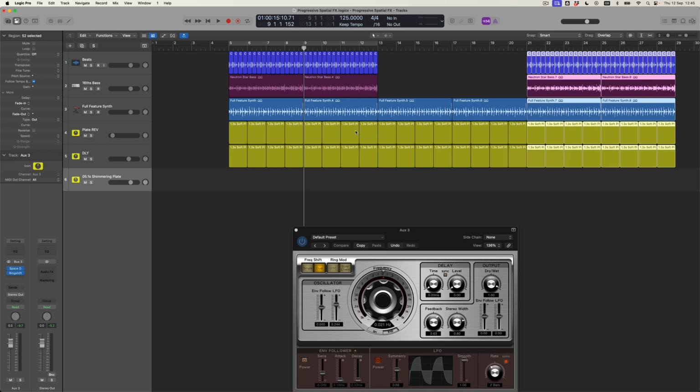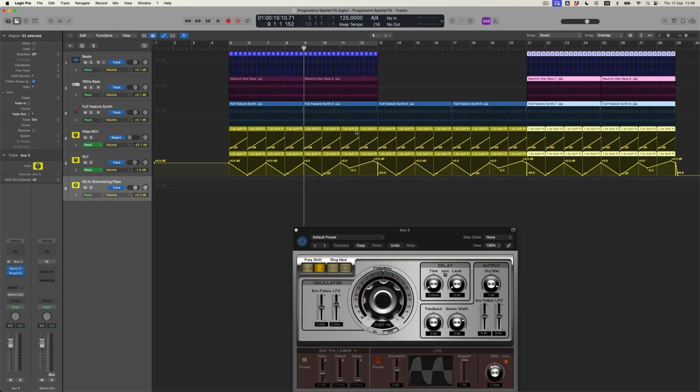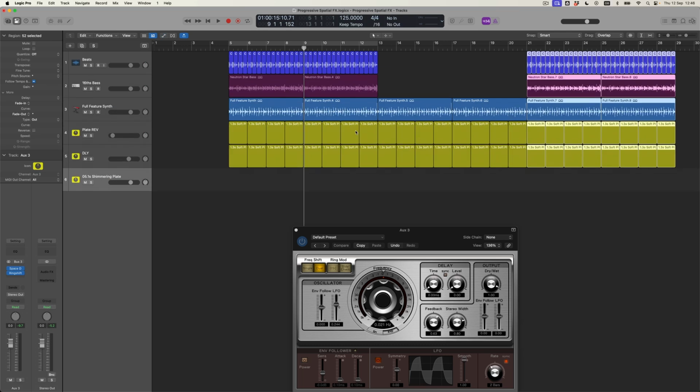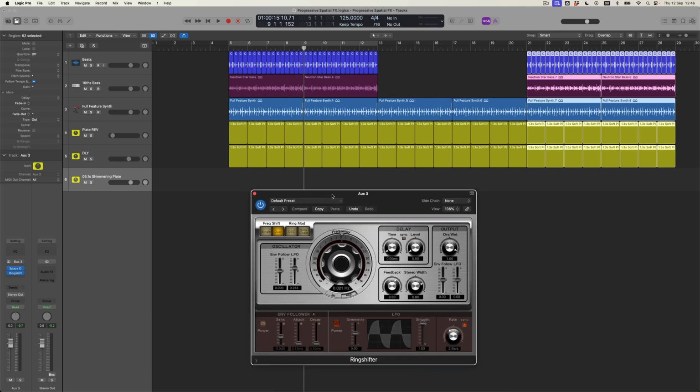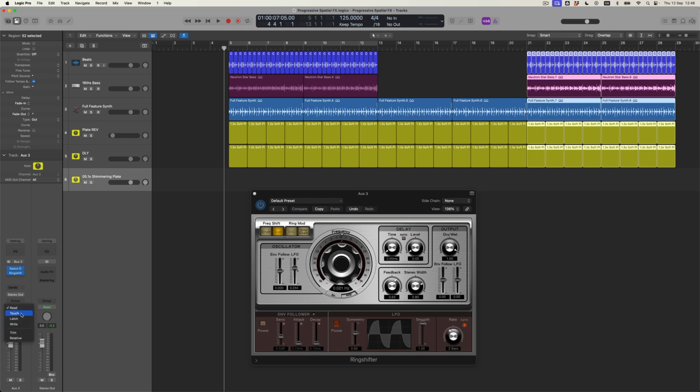So effectively it's just being taken along with us. That's just going to continue for those other 2 parameters. So effectively what I want to do is a couple of things here. I'm going to draw the changes that I want with the Ringshifter first, and then we're going to go back and work out exactly when we want to hear this using volume. So it's going to be a pretty constant effect to start with. Okay, let's go into latch mode and just draw in those changes to the frequency.